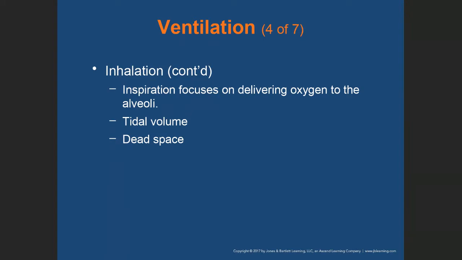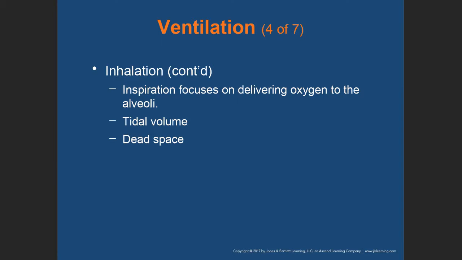Now, also, there is dead space. So we need to be aware of dead space. And everybody has dead space in their lungs. What dead space is, is any area within the respiratory tract in which the exchange of oxygen and carbon dioxide cannot occur, and it is constant. So dead space is 150 mils.